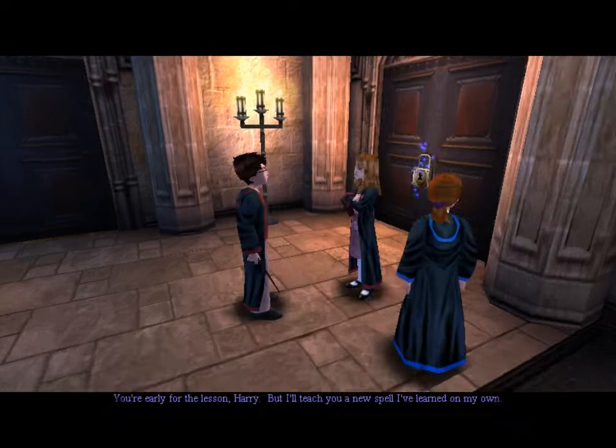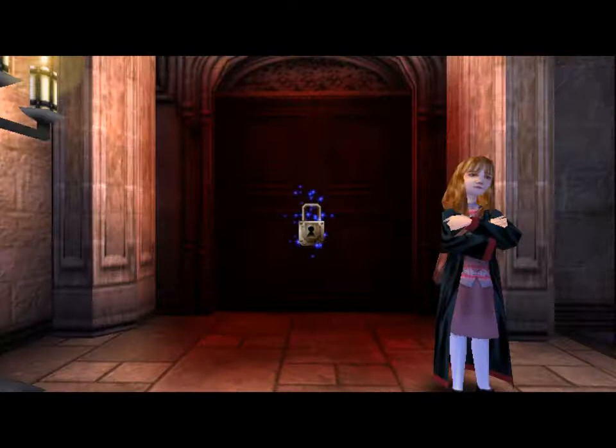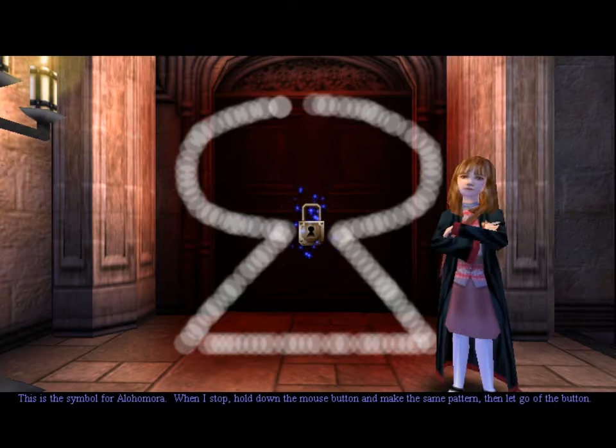You're early for the lesson, Harry. But I'll teach you a new spell I've learnt on my own. The spell I learned is Alohomora. It will open magically locked things, but don't get into any mischief. Shut up, Hermione. This is the symbol for Alohomora. When I stop, hold down the mouse button and make the same pattern. Then let go of the button.